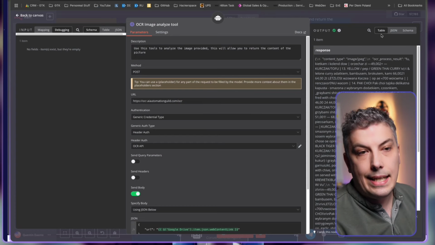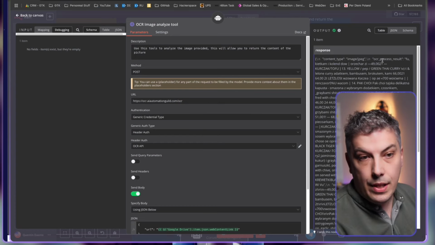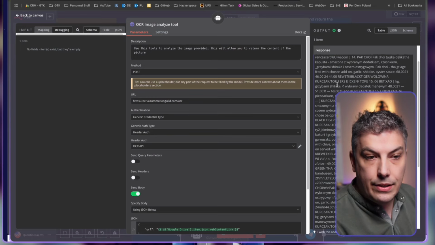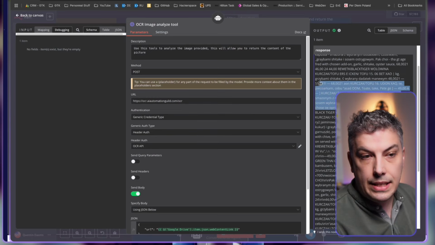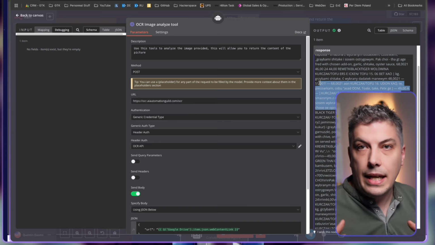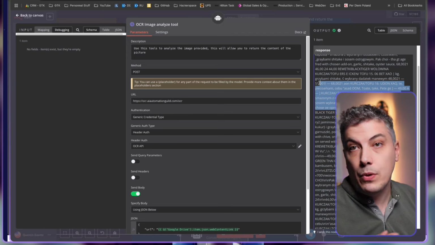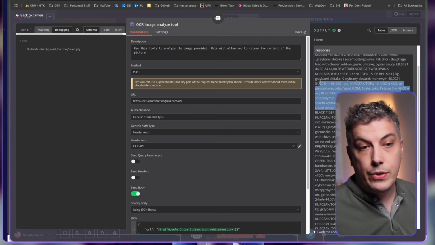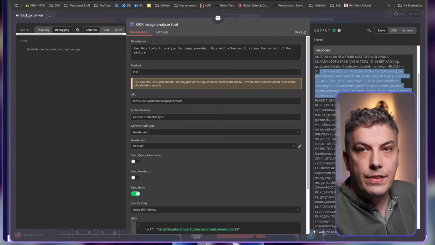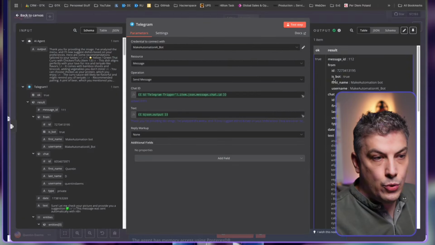So it literally returned a JSON that contained the content type, that's the pictures, the process result, and it returned the entire text from that image. Which also, by the way, is nice to mention, the API supports English, but also other languages, in this case Polish, as you see, which took me a couple of iterations to get right. Once I have this done, I'm then sending this back to Telegram.